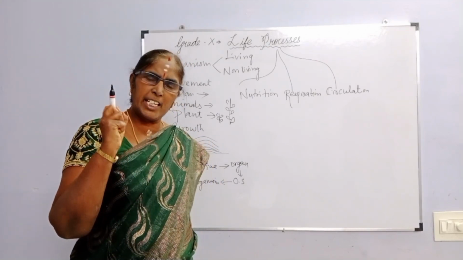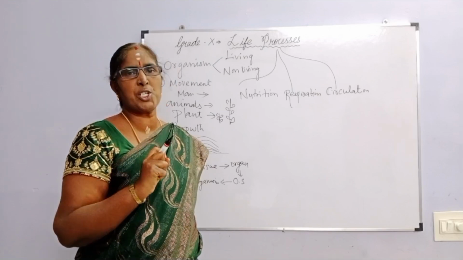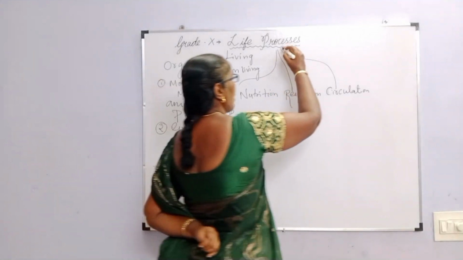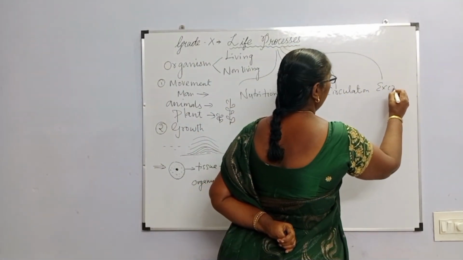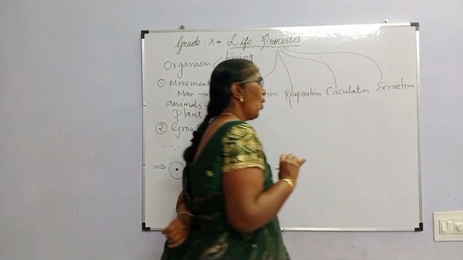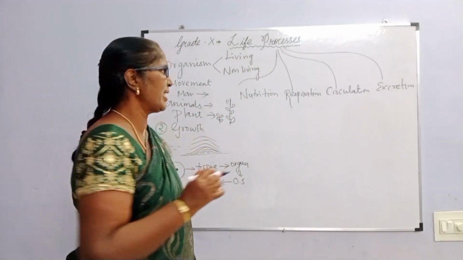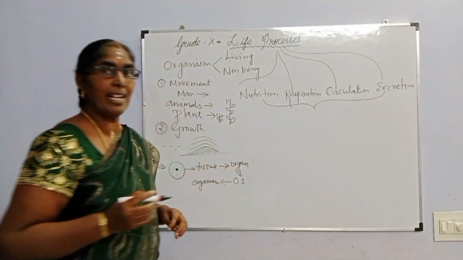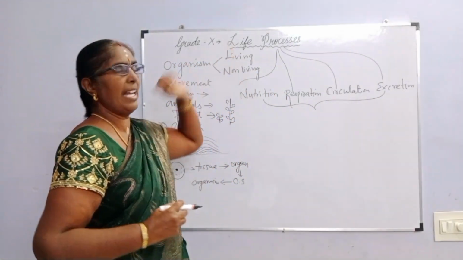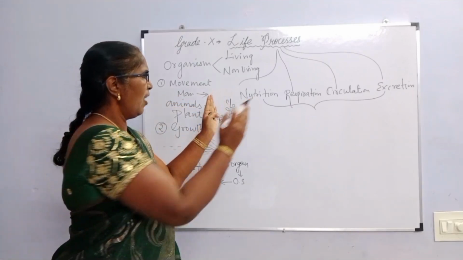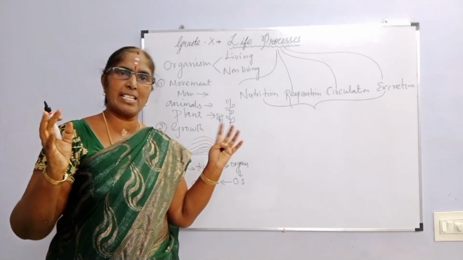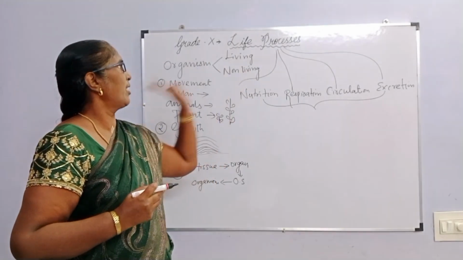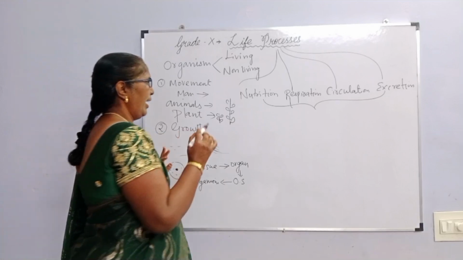Once all the cells have received the energy, the waste must also come. This waste compulsorily should be eliminated, and that process is called excretion. So these 4 processes we are going to learn in this lesson. These 4 functioning together and maintaining our body is called life processes. All 4 systems are not separate; they work simultaneously together and maintain our life. Okay, I think you are all clear.